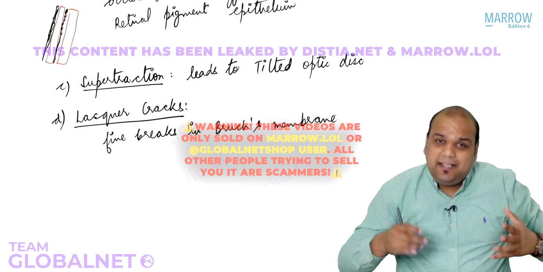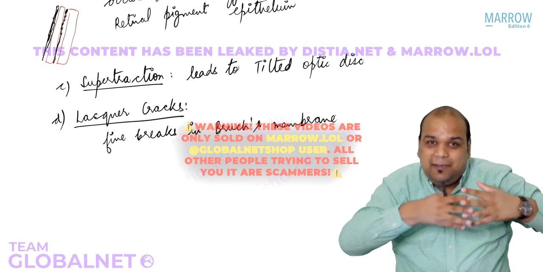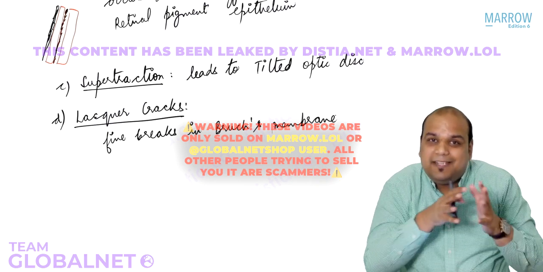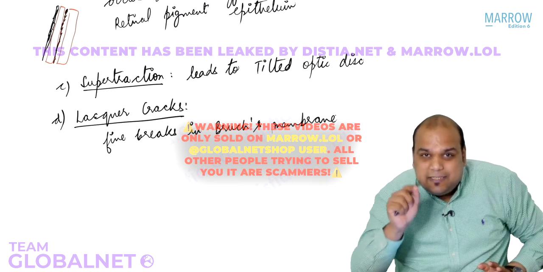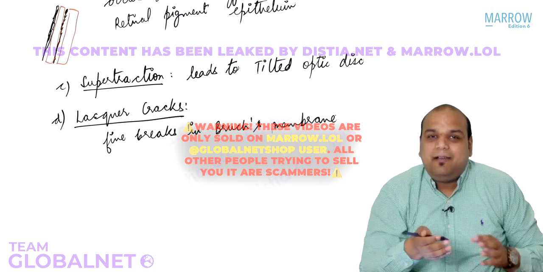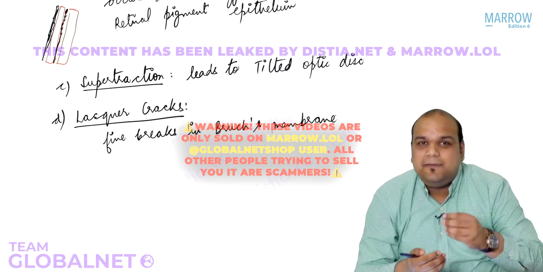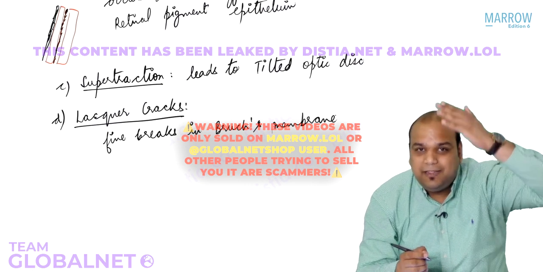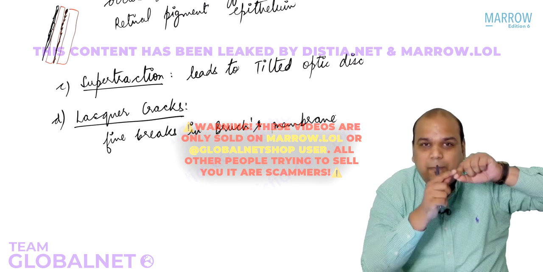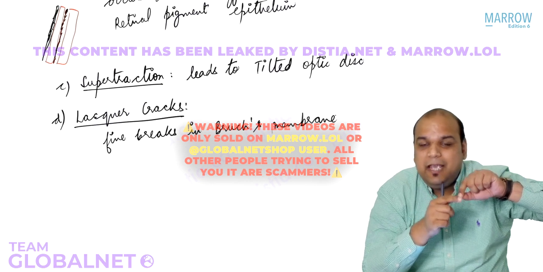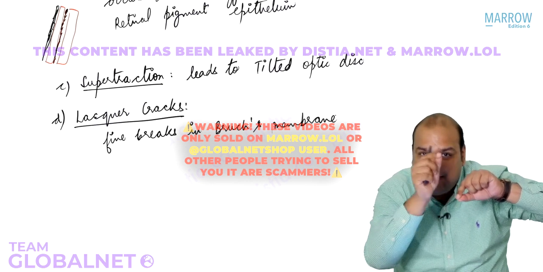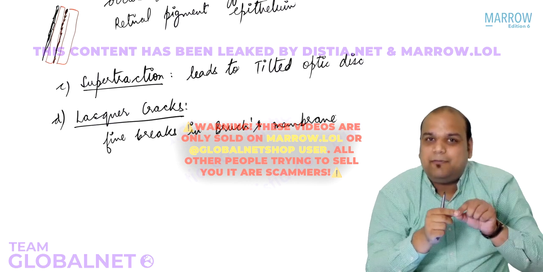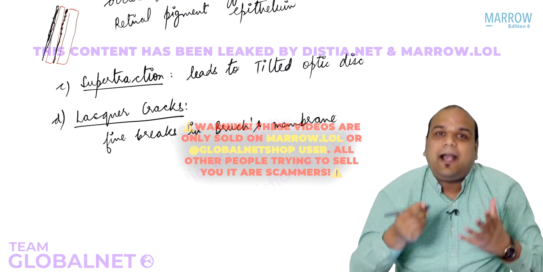Now everything is occurring because the eyeball is stretching. When the eyeball is becoming longer, it is stretching. The innermost layer of the choroid, Bruch's membrane, is breaking. When it is breaking, you can see fine breaks. Why is it called lacquer cracks, everybody? If I use a Hindi word, tarred. Yes? When you polish a wood door, you polish it with lacquer polish. Or you apply nail polish, lacquer polish. If it is not applied properly, you will be able to see fine crisscross lines, yes? Either on the wooden polish or in your nail polish, everybody. And thus it is likened to lacquer polish.